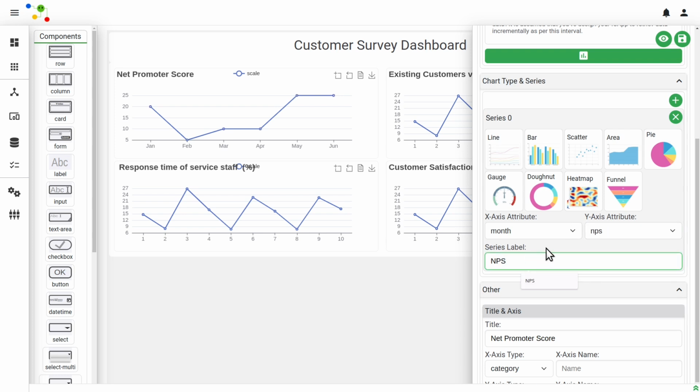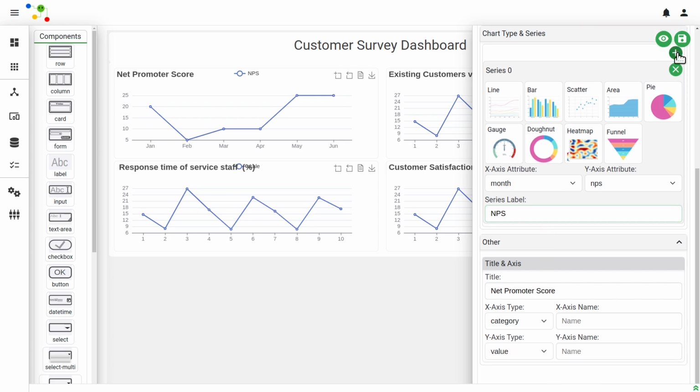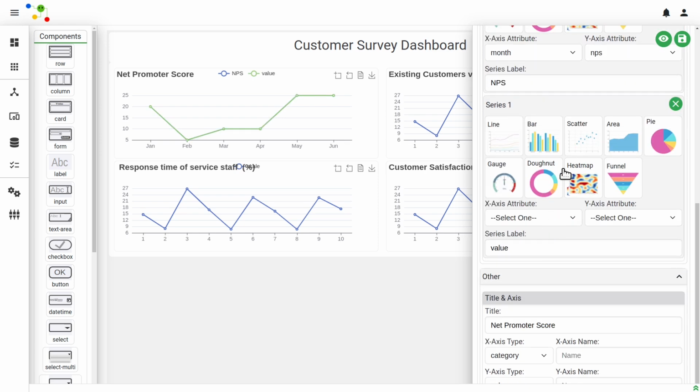If you have more than one series in a chart, click the plus button to add series. Then type the series labels. Follow the same for all charts.